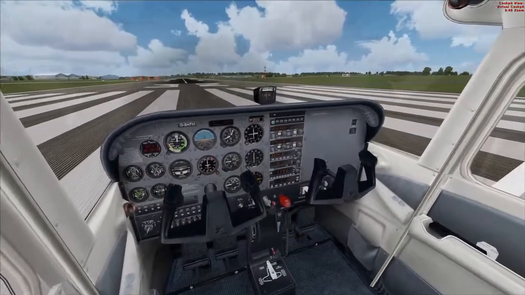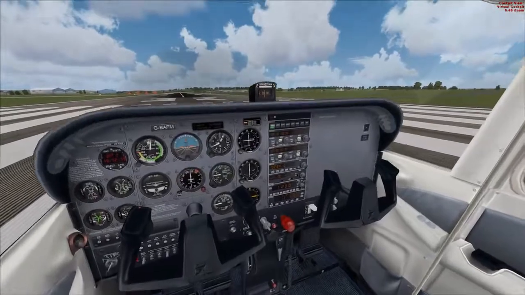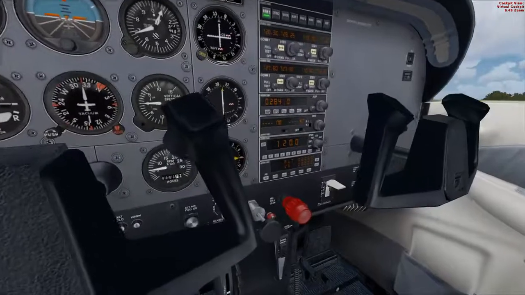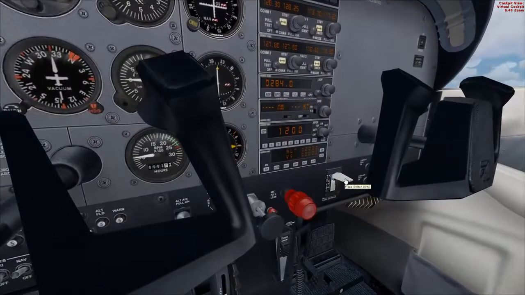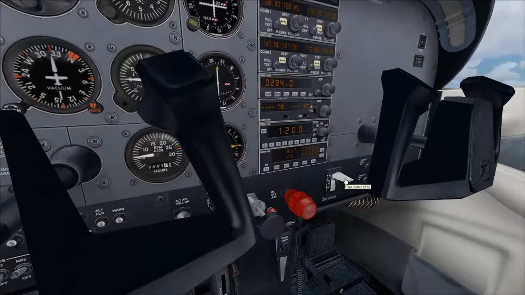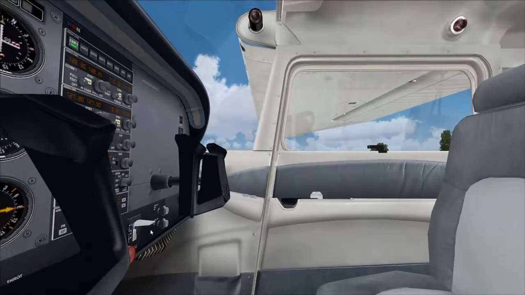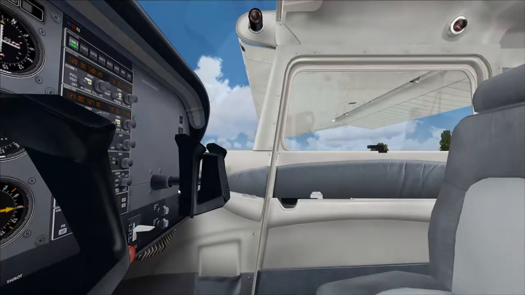And last but not least, I'll just adjust my view down here. We want to set our takeoff flaps to the first setting. You can either use this button here, or you can use F6 and F7 to make the flaps go down and up. When we do that, the flaps on the wings will come down slightly to give us a greater surface area to reduce our takeoff speed. So let's just knock that down one notch, and if you watch outside you'll see the flaps come down. And that's our flaps 1 set.